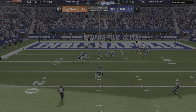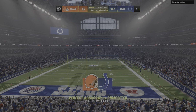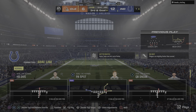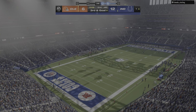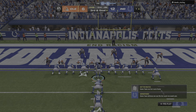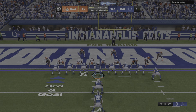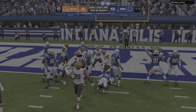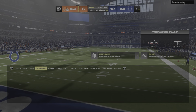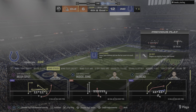On second down, Minshew. He's got it. And a nice job to break free of one tackle, but it slowed his momentum somewhat, and he's taken down right after. 5 yards that time on the completion, and now it's 3rd and goal. Minshew going to keep it on the sneak. Trying to barrel up in there, but I don't think he got it. And with just 4 seconds left in this first half, a timeout call.